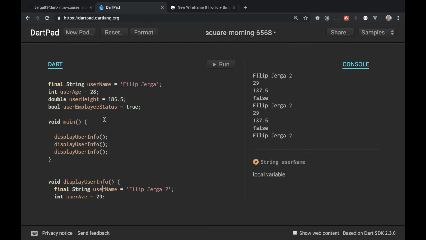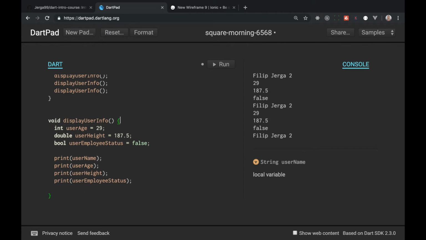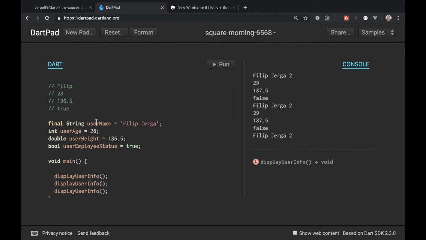But when I remove this variable username and want to print my username, it will say, oh, okay, there is no variable username inside of display user info, so I will take a look outside. It will go outside of the function and check here, string username, Filibierga. So let's run this, and you will see we are running our application and displaying Filibierga.